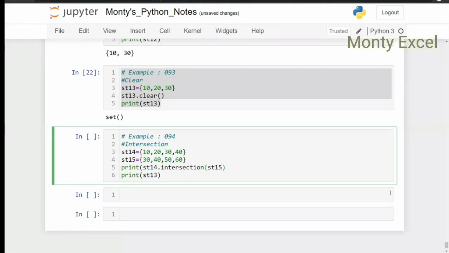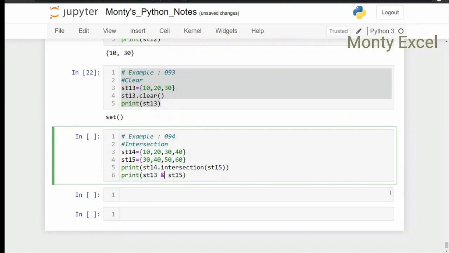Now, I don't want to explain what intersection is. When you see the output, you'll understand what intersection means. The method returns the final output. Let's use the AND operator here so that you'll understand. st14 and st15. Okay, I'm using an AND operator, this and this, for now.